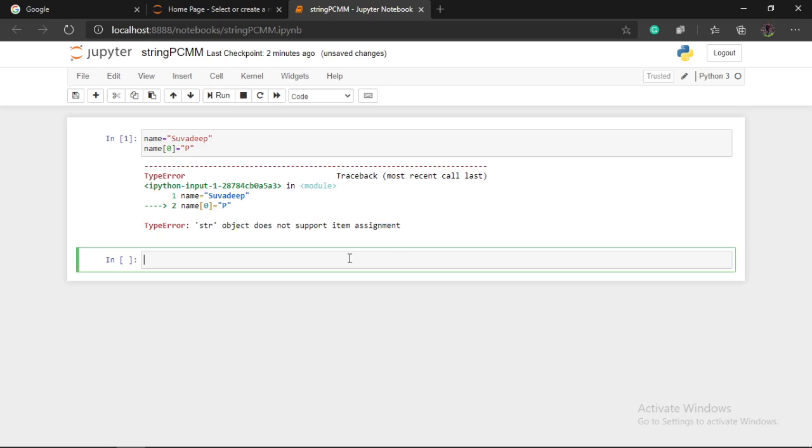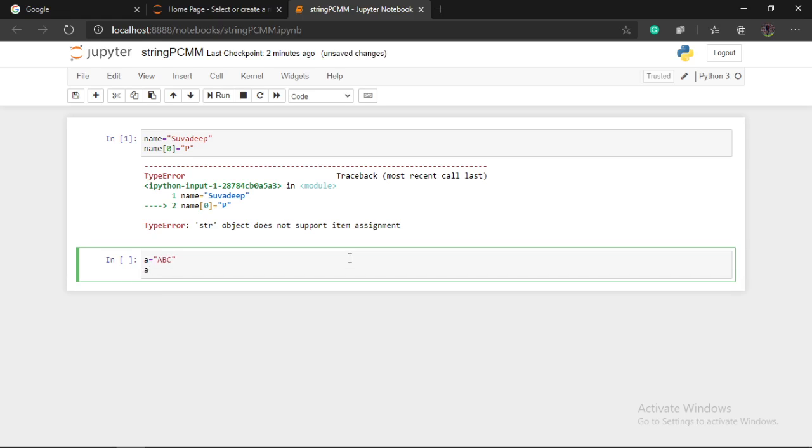Suppose I'm writing a string, for example, a is a string. Suppose I'm writing a equals abc. And after that, you are writing a equals def. You are actually changing the whole string value.